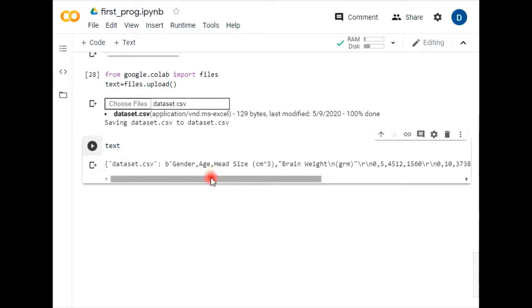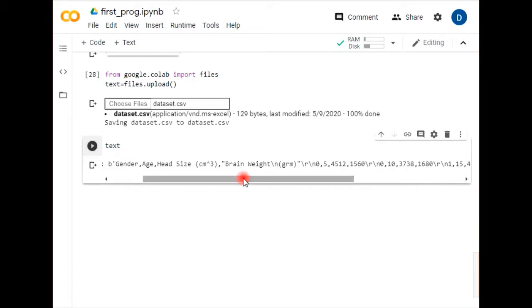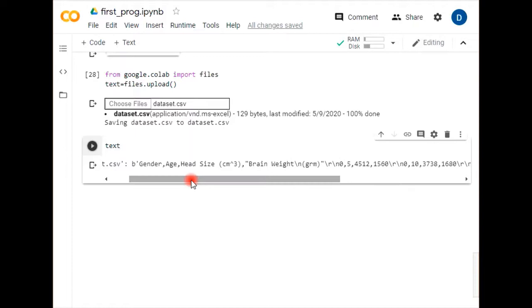So well, it shows you all the values which are a part of this whole CSV file. It means it has some genders, age and height size and everything is here. So that can be shown up here. So all these values are here which are enlisted. Now, if you want to see and enhance the visualization, there are some libraries that need to be imported or installed first in the Google Colab. So in the next section we are going to understand how the visualization of that data can be enhanced or improved.